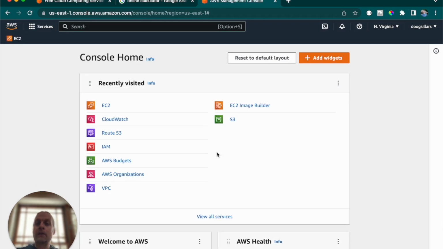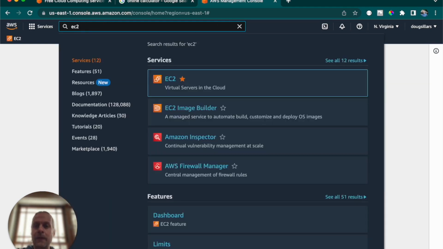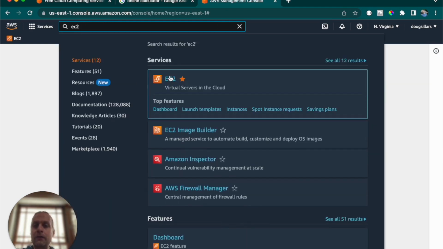When you log in at the AWS console or the management console, there's a lot of stuff in AWS, and it's really confusing. Even for people who work in AWS every single day, there's a lot going on in here. So let's just stick to the things that we need to do to keep this simple. And so what we want to do is we want to build an EC2. You can see I've recently visited it. If you can't find that there, you can just come up here to search and type in EC2. And so we're putting a virtual server in the cloud.